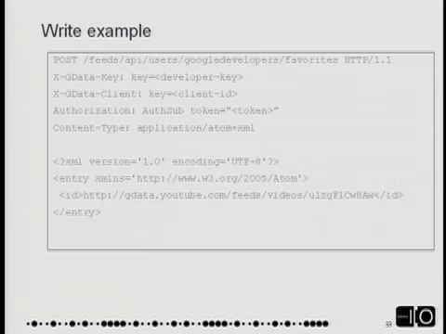So a simple example, this is actually the entire HTTP transaction that needs to go on for writing a favorite. You can see I'm posting to the user's favorite feeds. Say I'm logged in as the Google developer's account. You can see the three headers that we have there, my developer key, my client identifier, and my authorization token. And then this is Adam that I'm pushing. Now, in this case, I've simplified the video entry. The only thing that we really care about for posting a favorite is what video you're adding to the user's favorites. So you can simplify the data that you post, but ultimately you could actually take that entire entry and post it if that's easier. So that's pretty straightforward for a post.